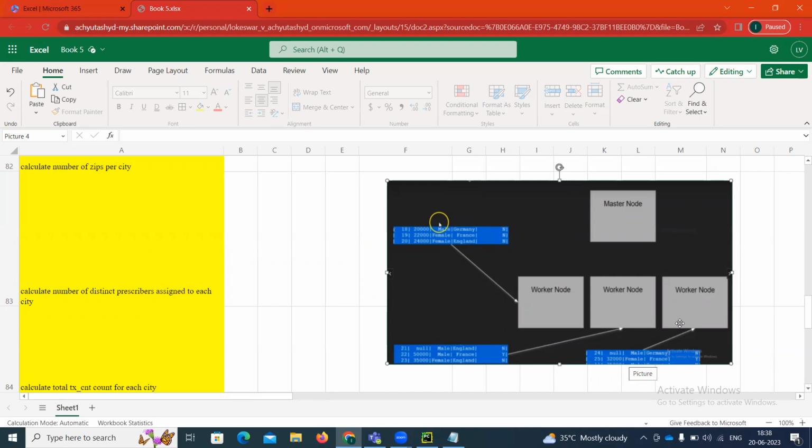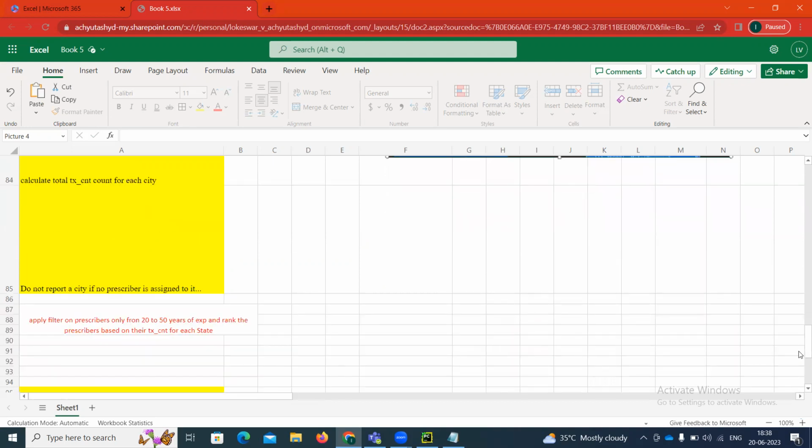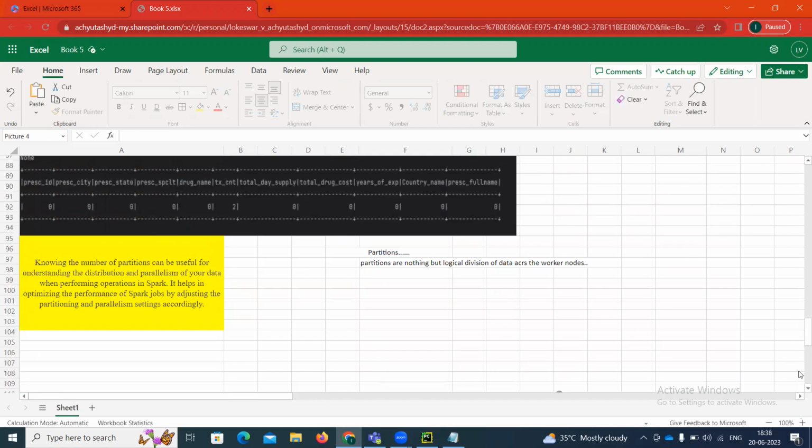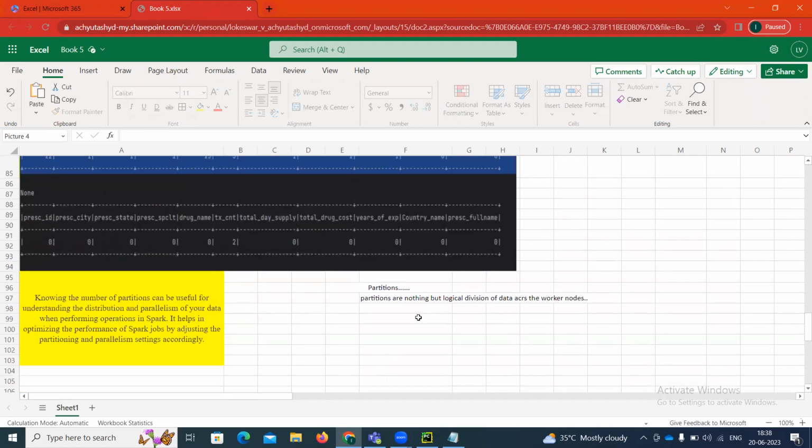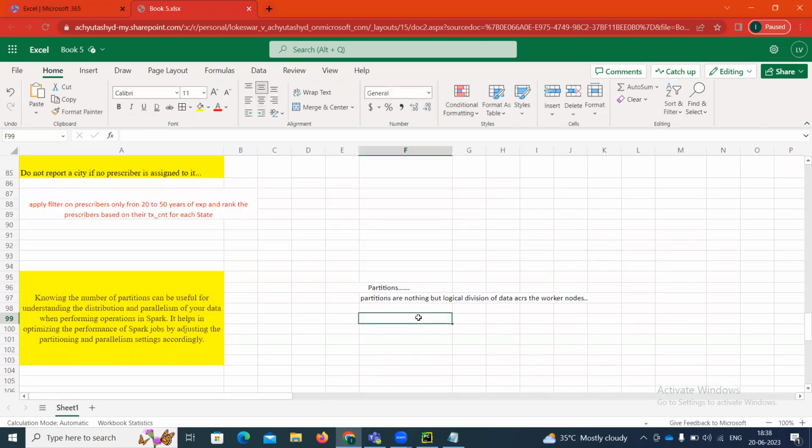Those are nothing but partitions, right? So for some files, there is a higher number of partitions. When there is a higher number of partitions, data processing time will increase a little bit.